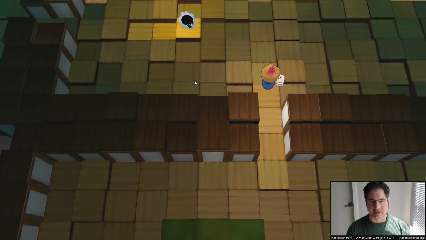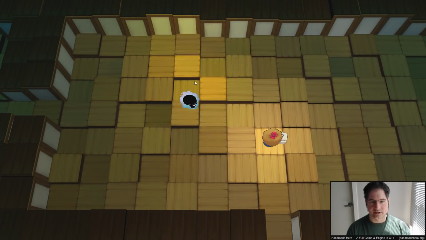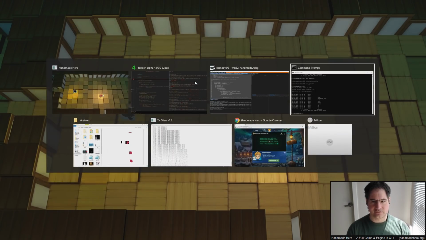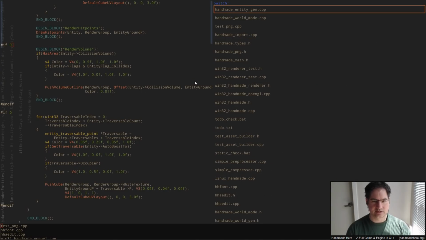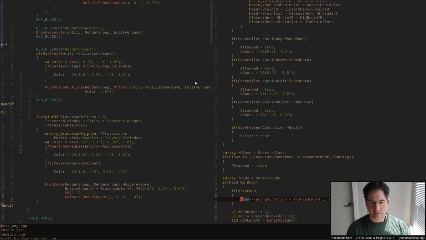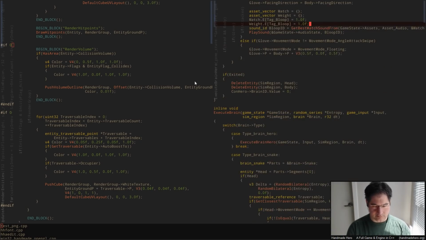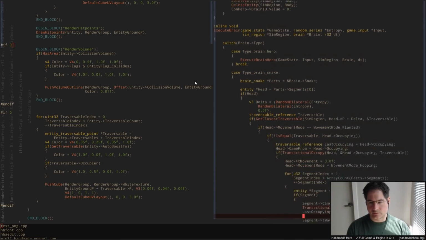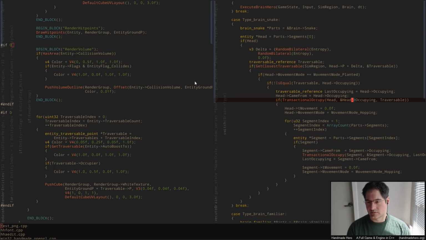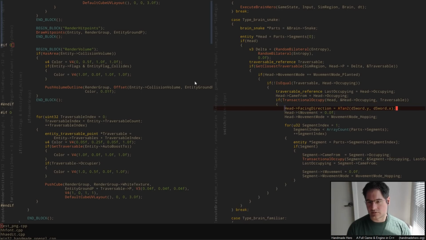Let me just make sure that these guys are still hopping around. They are. They never set their facing direction. They should. Is there a reason they don't set their facing direction, or we're just being lazy, I'm assuming. Inside brain here, where's the snake? So when it actually does the transactional occupy, I think we would want to do this, right?